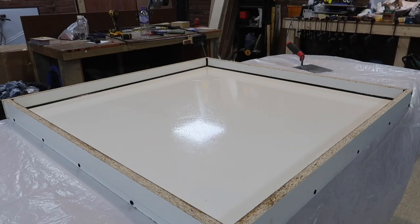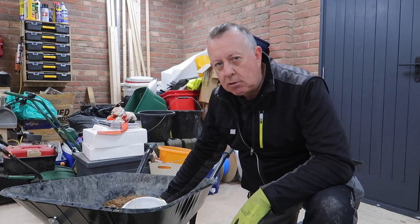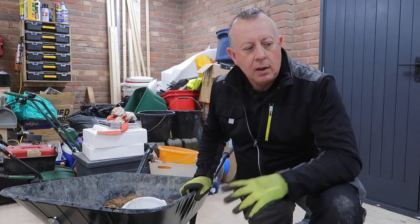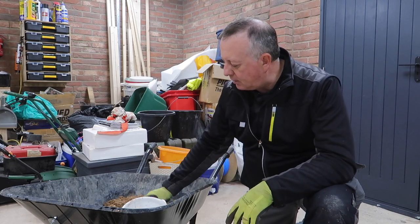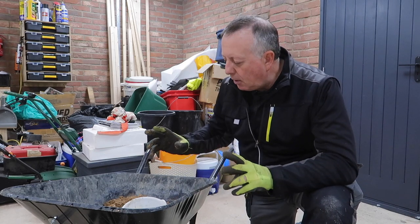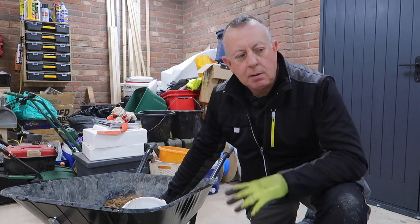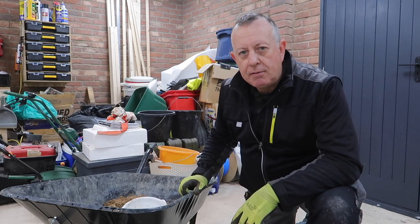Now, I've just measured my mould and that comes to 26 litres. So in theory, 2 bags of aggregate should just about fill the mould. Obviously, I've got cement and water to go in. That doesn't add that much because it tends to fill the voids between the sand, but it will add a little bit. So I'm going to mix up 2 bags of aggregate plus the cement plus the water, and fingers crossed, I should just about be able to fill that mould.